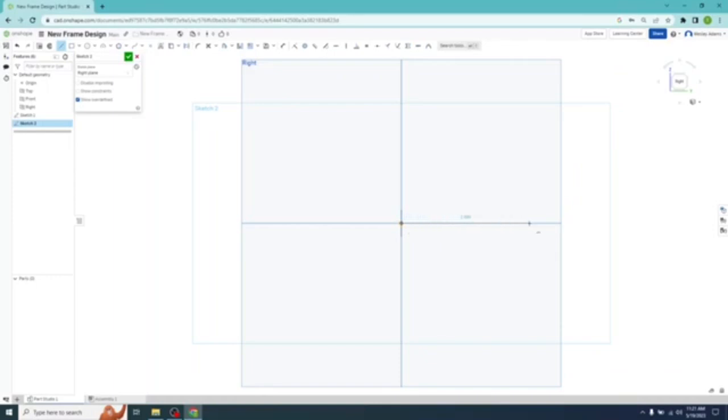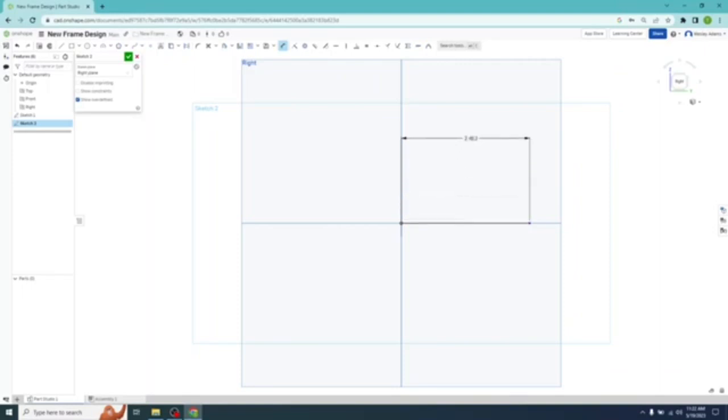Don't worry about the length right now, and then we'll left click again, and that'll end. But you notice it's wanting to create a new line over here. So I'm just going to hit escape to stop that. I'm going to go back up to the dimension tool, and I'm going to click on that line.